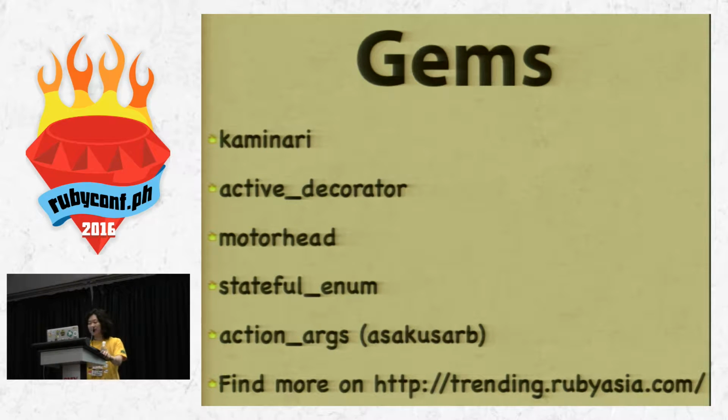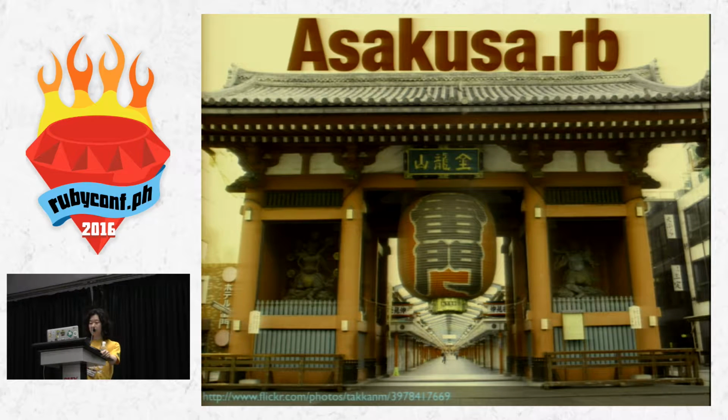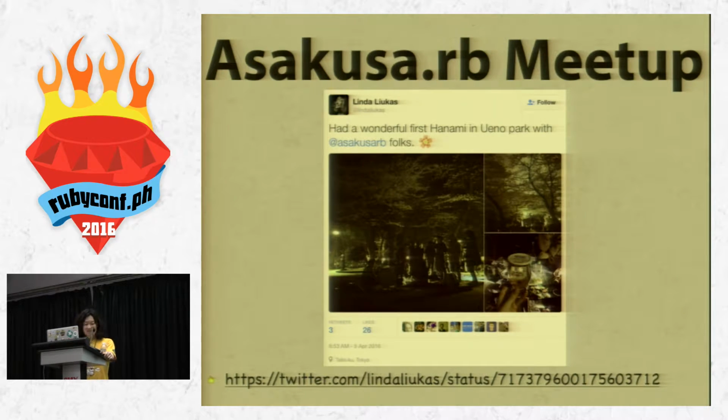So let's go back to Matsuda.rb. Matsuda.rb is a local Ruby users group that I've run since 2008, I think. Although it's just a local group, it includes so many Ruby core developer members, such as Matz himself, Koichi, Nobu the Patch Monster, and Mr. Aaron Patterson, etc. We meet up on every Ruby Tuesday, and our last meetup, actually this week, was a Hanami party in a park. We often have guests from other countries, like Linda this week. So if you're visiting Tokyo, don't forget to attend our gathering, please come and visit us.